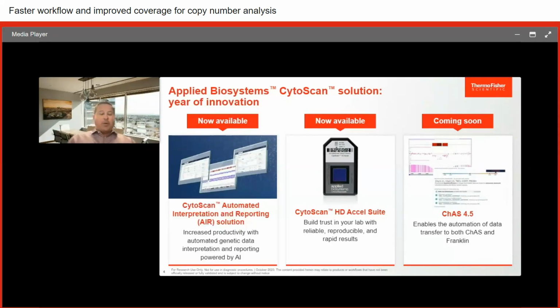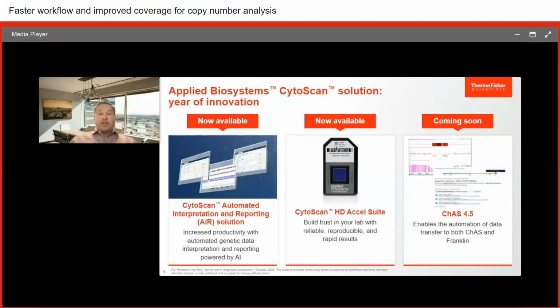piece. One of my colleagues had a great analogy of simplifying what the Air solution brings to the table. And it essentially breaks down to without Air, when you're manually going about it, it's like being in a library, having to go around, pull books one by one, go through articles, pull out all the relevant information and curate that all yourself, which is very time consuming. Whereas with Air, it's like someone handing you a folder with all of that information already curated and organized, making your job that much easier.